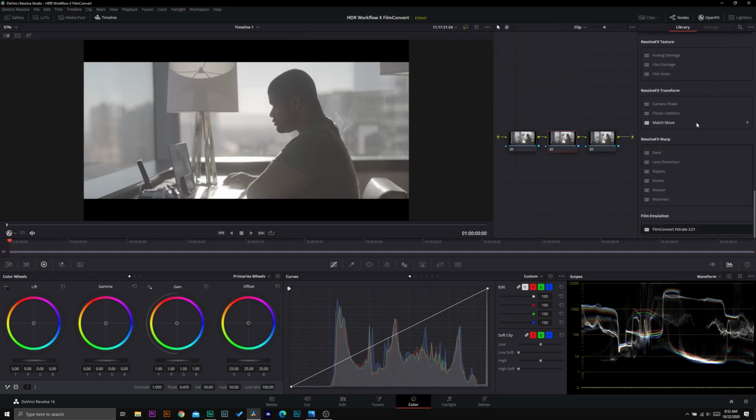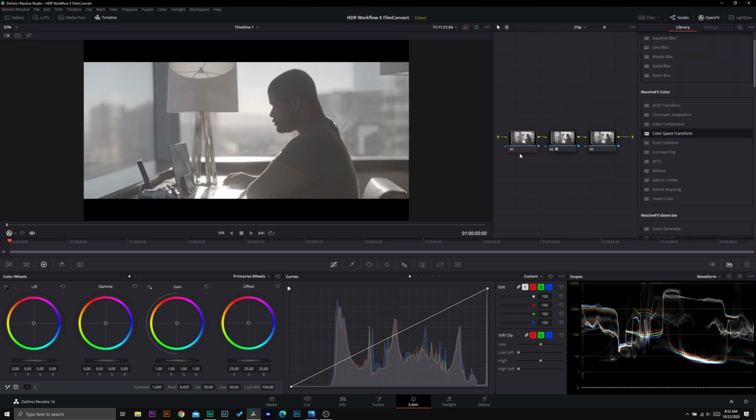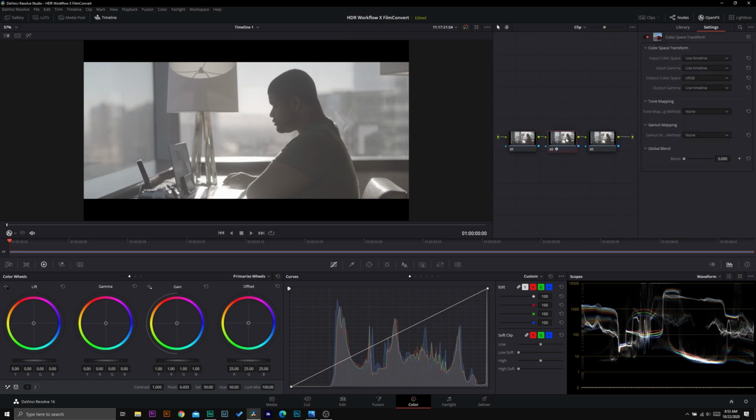Here in node 2, we are going to add a color space transform node. This is because we are going to handle the Rec. 709 conversion ourselves. So we want the input color space for FilmConvert to be sRGB. Before we start even grading, we're going to turn this into sRGB. We're thinking of these nodes as layers, so we're not getting into sRGB until we get to node 2, but everything we do in node 1 will be reflected in sRGB if we make sure we do this first. That way there's no funky things happening if we converted it later.